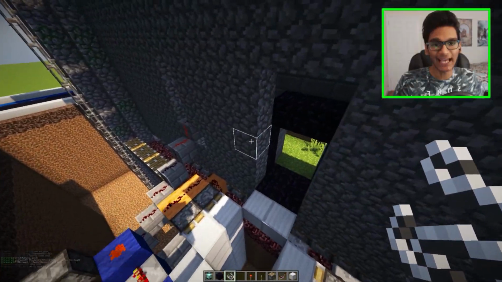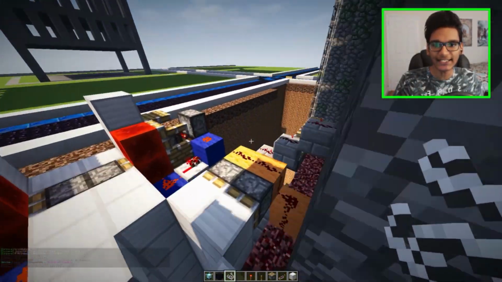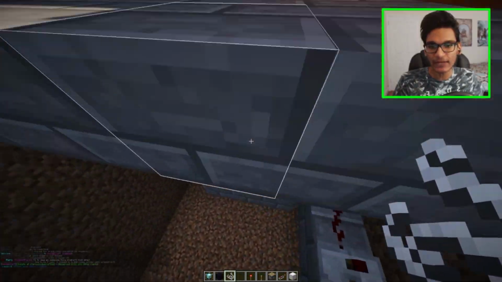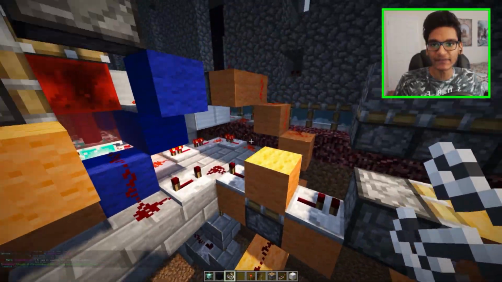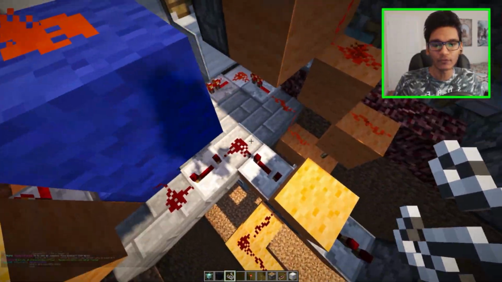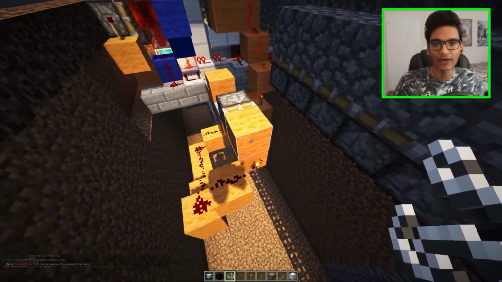As you can see, the trap is not set at the moment, but if you go back over here and hit this button, it's going to send that signal all the way across the map. It's going to go down here, towards this torch, invert it, and then invert this one, and then activate our redstone at the top for a brief moment. It's then going to activate our T flip-flop, and then our trap is now reset.